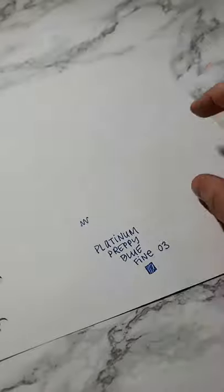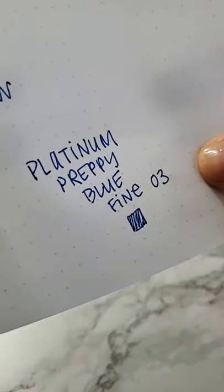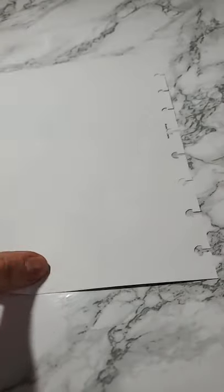The other thing I wanted to say about this is that if you look at this paper, you can see that the line is really nice. There's no feathering and there's minimal ghosting. I mean, you can see through it because I have a light shining through it, but if you place it down, you can see there's almost no ghosting on the other side.